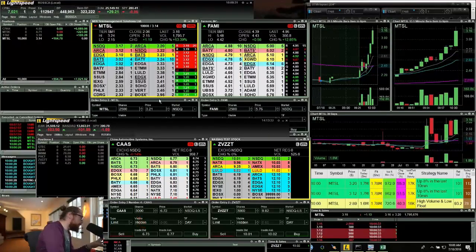So if you do that during the halt, you have to be watching the prices very closely to make sure that where your order is still makes sense. What might make sense the moment something is halted may not make sense as you're getting closer to the resumption. It might, but it might not. Now, I still think with most orders, it's sort of first come, first serve. So if you're the first person to put your order at $10, then you're going to be the first one filled. If 5 other people put their order at $10 after you, they're behind you. So usually when you put an order on the bid, like a buy order at NASDAQ, you're first in line there.